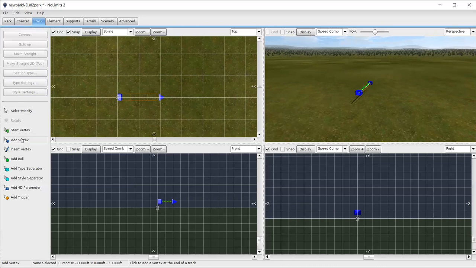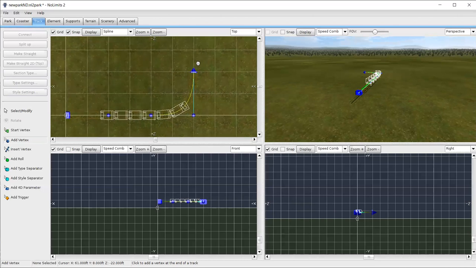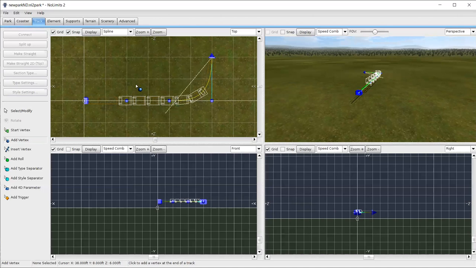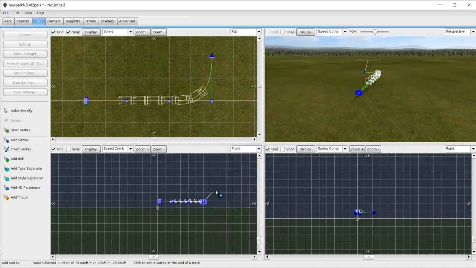After we have that down, we'll start laying some more track into our lift hill. So I'm going to go back to add vertex, and I'm just going to start placing different points. I'm not worrying too much about the size right now. Of course, in an actual coaster, you're going to have constraints to work with, but I'm just demonstrating. Since I want this track to be flat and level, I've been using the top view. But once we start working with the lift hill, I'm going to want whichever view, front or side, would be easiest to work with.